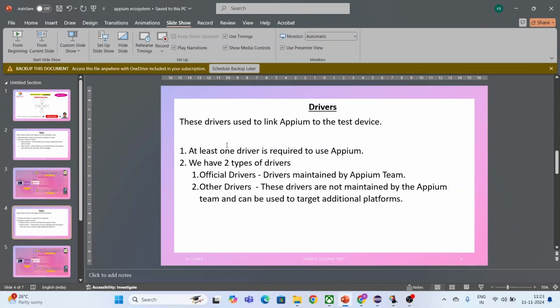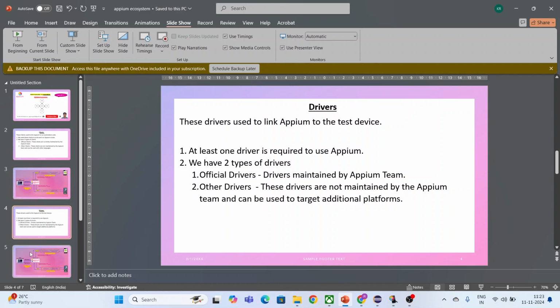In our capabilities we have to write one capability, the automation name. For example, if I am using iOS, I have to use XCUITest, and if we are using Android, I have to use UiAutomator2.